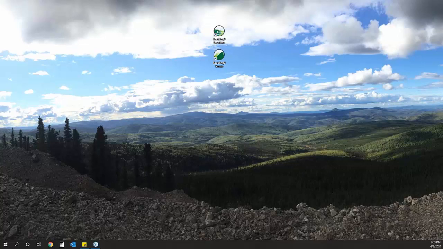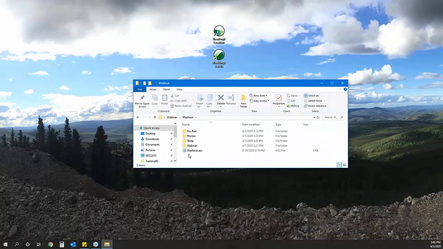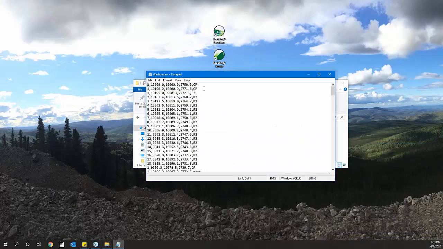So as Andy introduced, we've got a project from the Southern United States, and we've got our total station data. The total station data is just in ASCII format, comma separated. We've got our point codes and coordinates. Point codes are numbered, so we've got our road edge, we have an R2, there's also an R1 in there, which is nice to make things seamless, and we'll dive into that after.